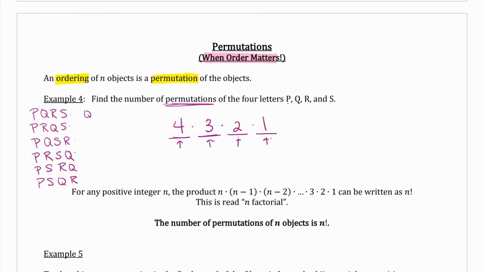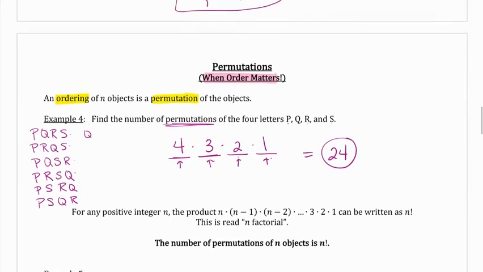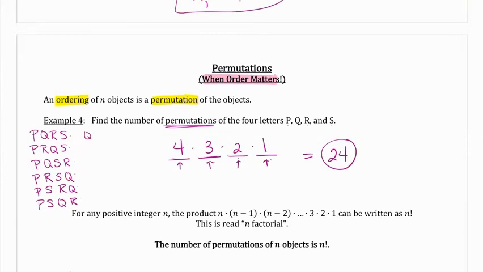So then 4, 3, 2, 1, if I multiply those, that would give me 24 different arrangements of those letters. And I promise if you sit and write them all out, it works, right? And you can kind of think of it this way. There's 1, 2, 3, 4, 5, 6 starting with P. So there's going to be 6 that start with Q, 6 that start with R, and 6 that start with S. Or the kind of quicker way to do it is to think through those possibilities.